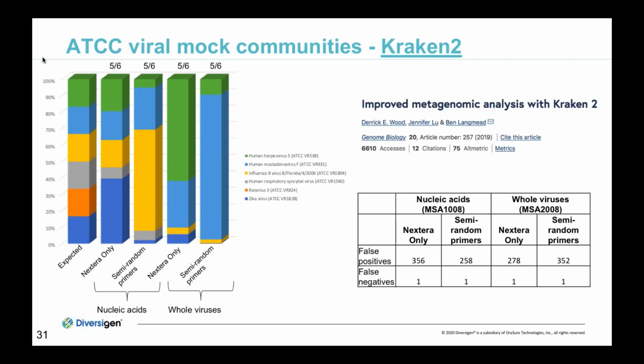Again, the real virus was not detected in any other arms of the study. Second, the influenza B virus and the adenovirus seem to be overrepresented when using the amplification of the pooled library using the semi-random primers, as shown here in yellow and blue in the third and last columns respectively. Finally, on the fourth column, you can see a bias towards herpes virus, here shown in green. In terms of the number of false positives, Kraken2 results seem to have the greatest number of false positives in all of the arms of the study. In terms of the number of false negatives, the real virus, again, was not detected in any other arms of the study.